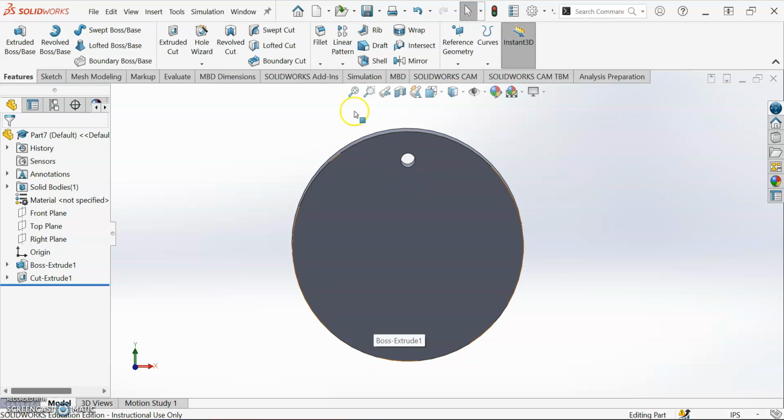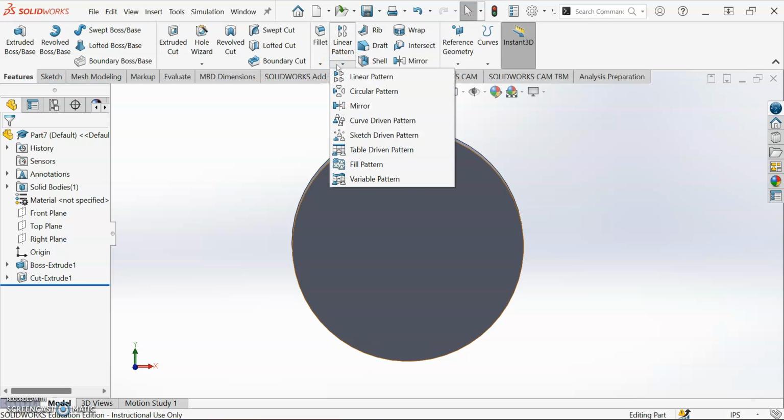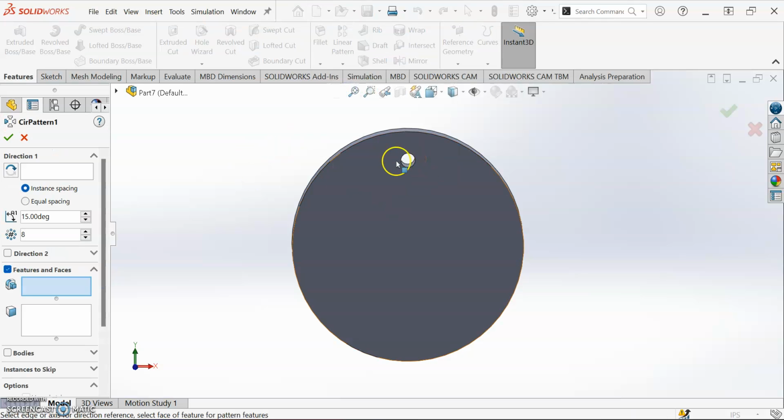Another type of pattern we can use to create multiple instances when we have a circular path is, the feature is actually called circular pattern, strangely enough. So if I select circular pattern, and I've already created the feature that we're going to pattern, it works very similarly to a linear pattern where I'm going to select the direction, in this case the edge of my part, and then I can change this angle of separation. I'll use 45 just as an example, and I'll start with 6 instances just so you'll be able to see where they stop.